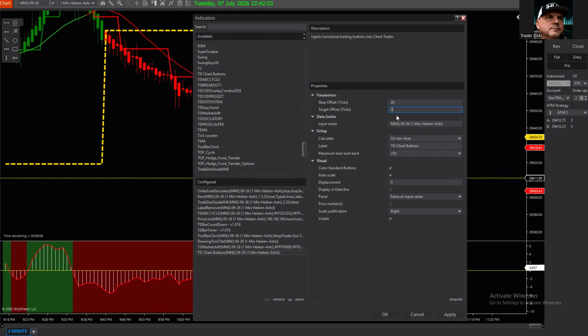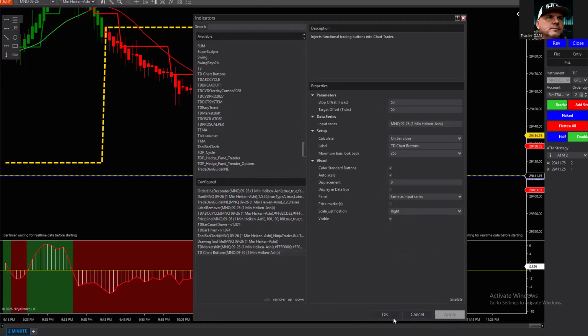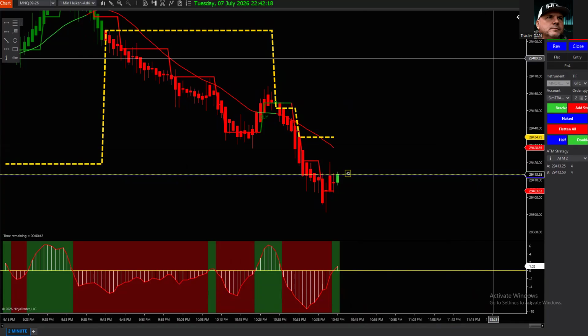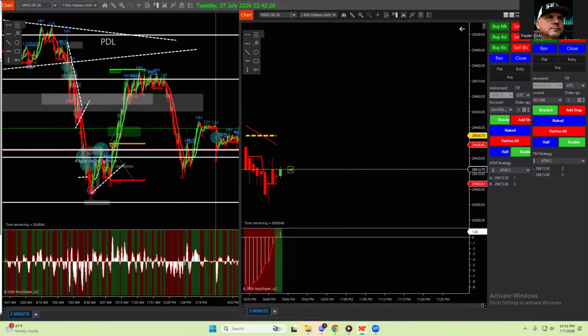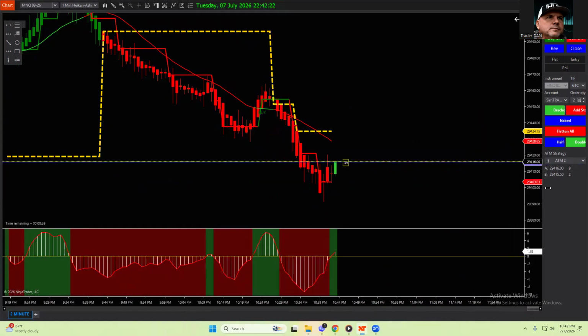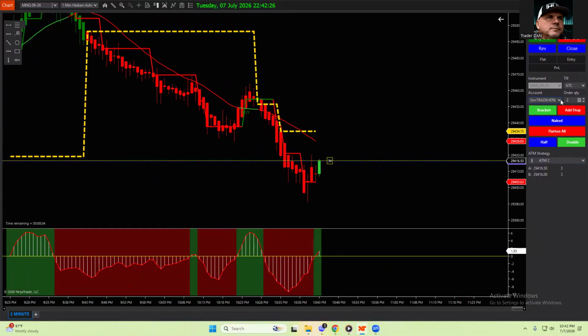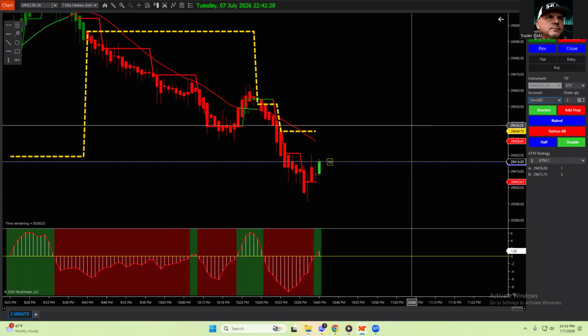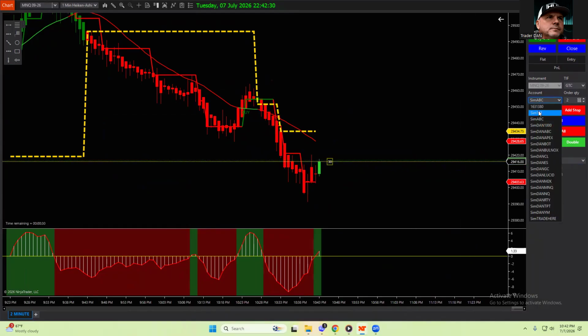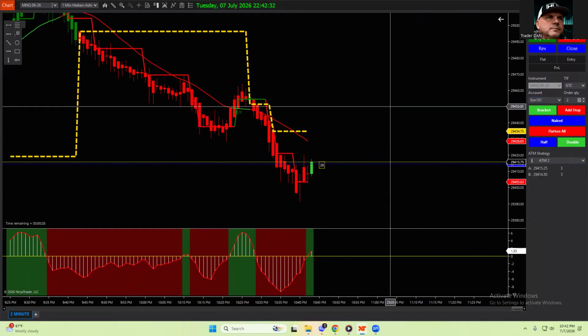So if I want to change it to, let's just say, the target, I want to do 50 and stop loss 50. I can still move them around on my chart. So we'll just go 50 and 50, okay? And I'm just going to hit apply and okay. Over here, you're going to notice that these have showed up over here on the side. I'm just going to change this to a sim account. Let's just go sim 101. I'm going to change this to a sim account and I'm going to show you.